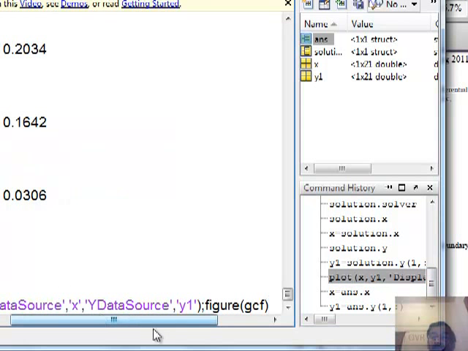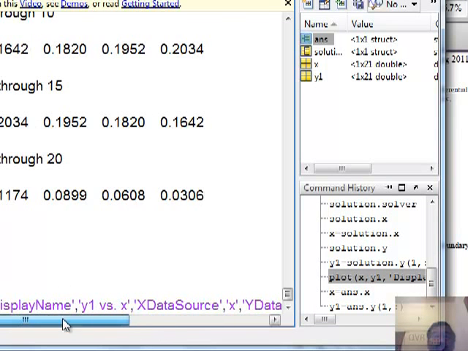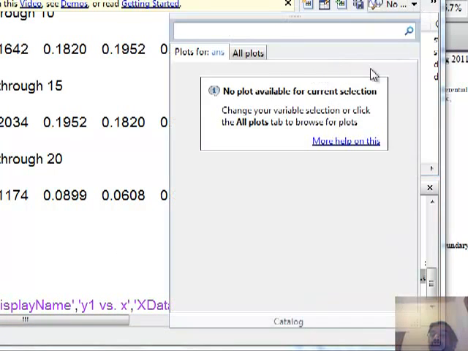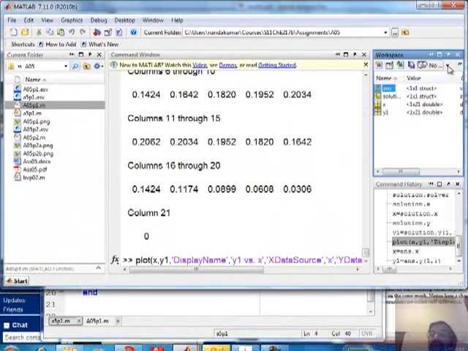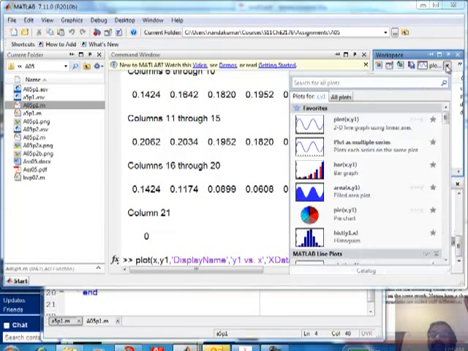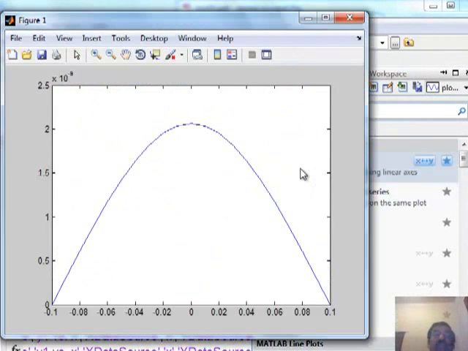MATLAB automatically generated that command when I selected those two values, x and y1, and then said plot. Now I get a profile, but it doesn't look right either.